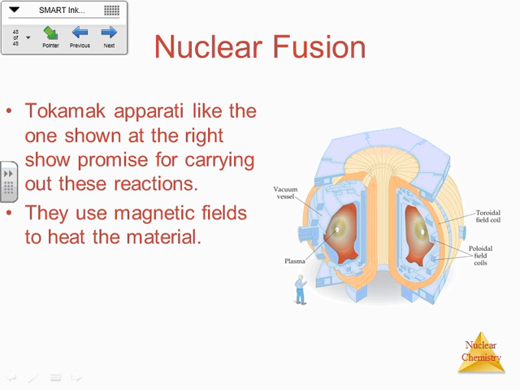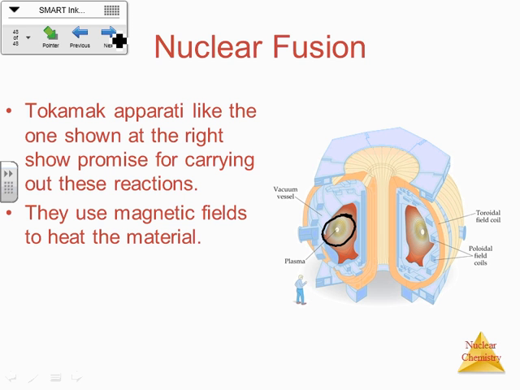And so what you've got here is these tokamak apparatus. I think I'm saying that right. What you've got is the plasma on the inside, and that plasma is going to be superheated up to millions of kelvins so that the fusion reactions can happen. Outside of that, you've got a vacuum. And then around the vacuum, you have these coils, these magnets.